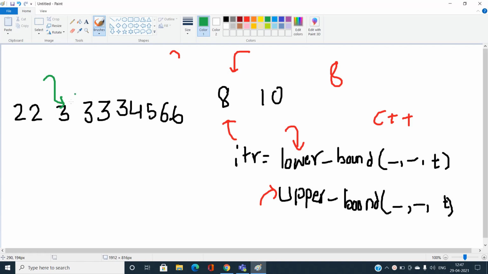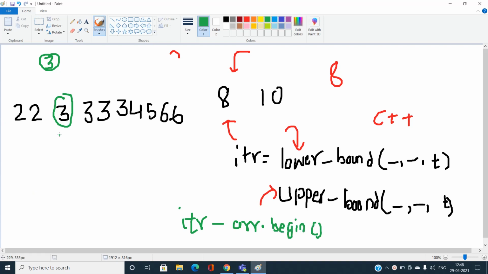That is, if I am going to find the lower bound in this array, the first occurrence is going to be 3, and this function is going to return the iterator of this position. Okay, and if we want to find the index, just return the iterator minus array.begin(), and it is going to give the value of the index. Okay, and the index is 2. That is, if we find the lower bound minus the array.begin() value, it is going to return this 2 value.